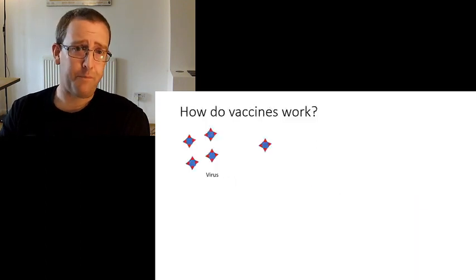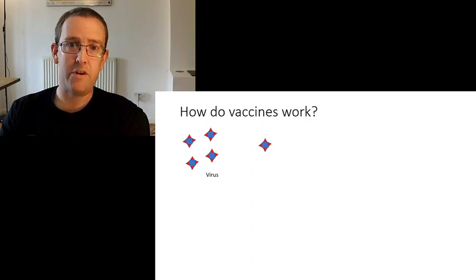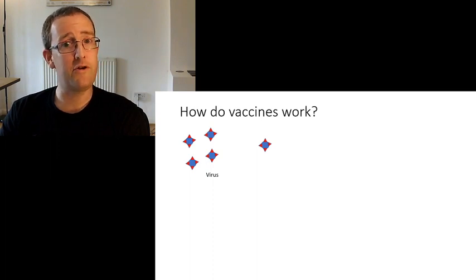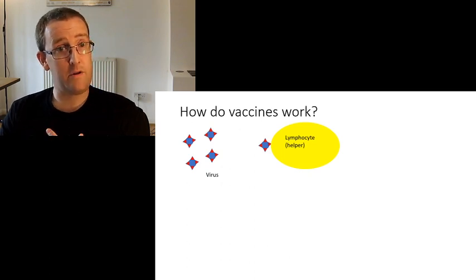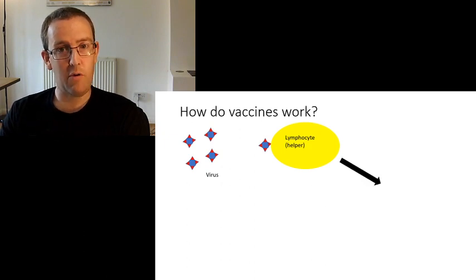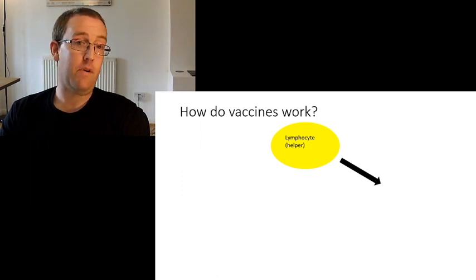Okay, so I'm going to go back to a modified version of an animation I showed you in a previous lesson, and it's in the COVID videos, which is this animation of how the immune system functions. So we talked about this, a virus entering your body. The virus has got antigens on the outside of a specific shape. Those are the red things on there. A particular type of lymphocyte, type of white blood cell, grabs hold of those, takes those off to have antibodies generated against them.